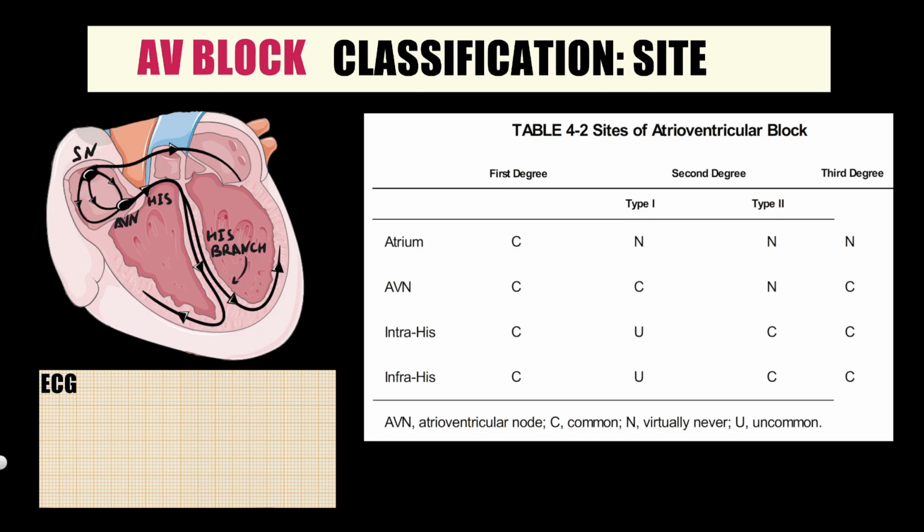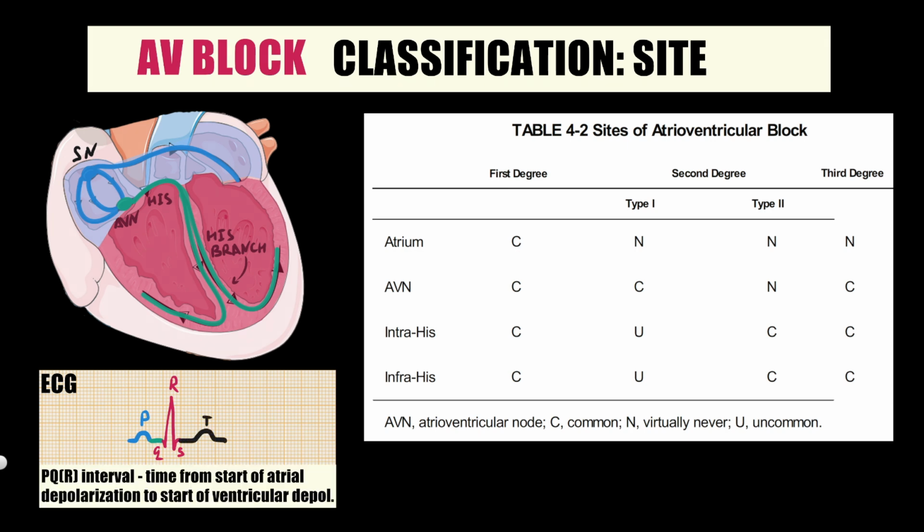Let's quickly remind how the ECG waves and segments are formed. Normally, impulse leaves the sinus node and depolarizes the atria first. Atria depolarization we see as a P wave. After this, impulse goes through the AV node, His bundle, and His bundle branches. Conduction through the AV node, His bundle, and bundle branches is represented by PQ interval, or in case of Q wave absence, PR interval. Depolarization of the ventricles is represented as QRS complex. T wave is ventricular repolarization.